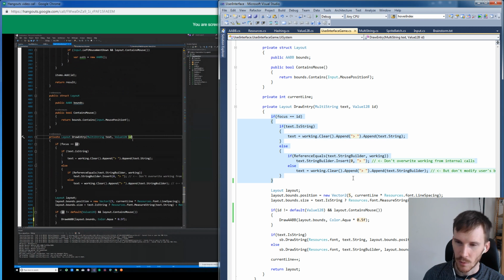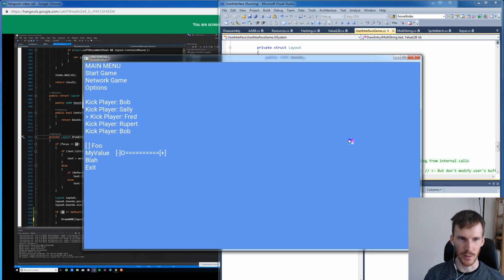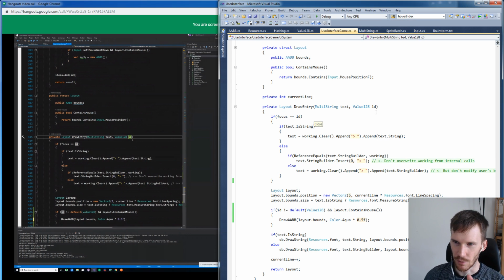But then, well, that's the slider. Well, when we run it, when we keyboard down to it, our keyboard controls still work, and so the keyboard has to have this little caret in front of it. If we were to pass in default ID here, then this block of code would drop out, and we don't want that to happen. So one way of doing it is to add a bool, and that's obviously the very quick and dirty way, and the other way would be to split this out into another method.